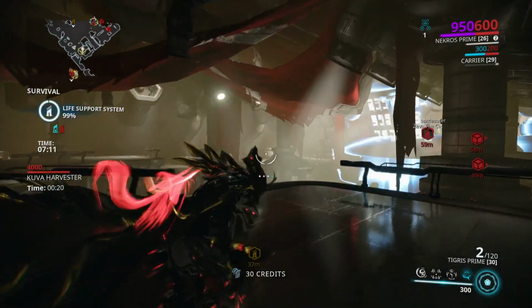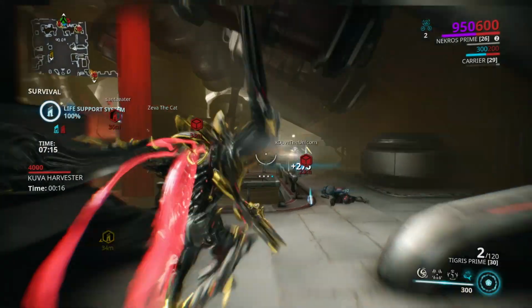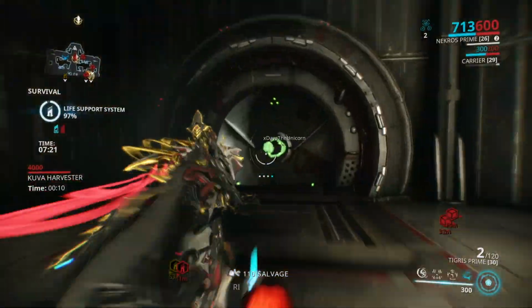But if we're at like 90, 98, 100 now, and we're doing super great with upkeep and keeping a fresh supply of life support from fallen enemies, then yeah, you can use this for Kuva, and that's it.